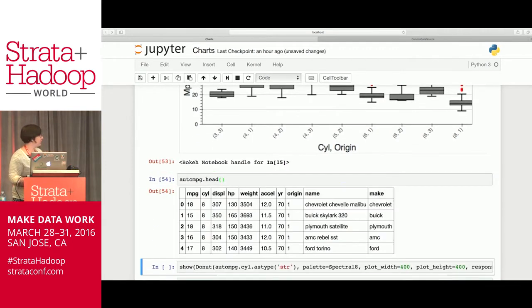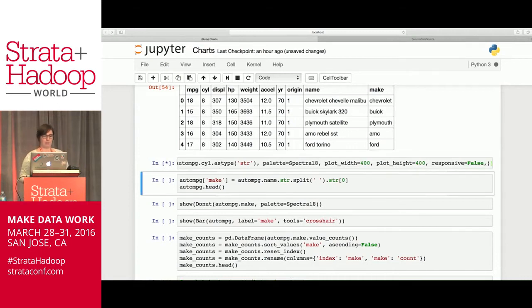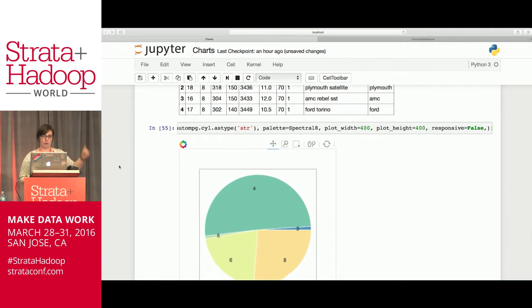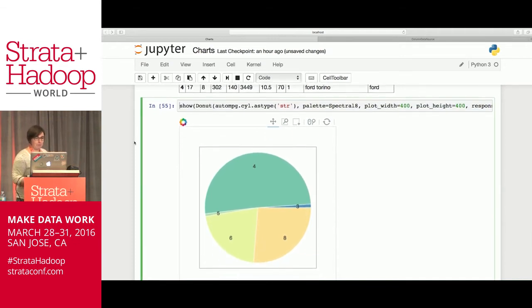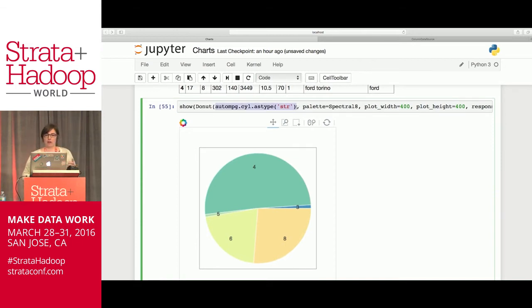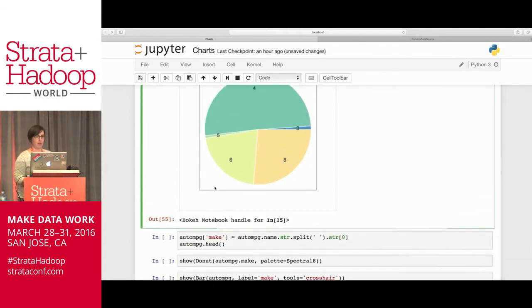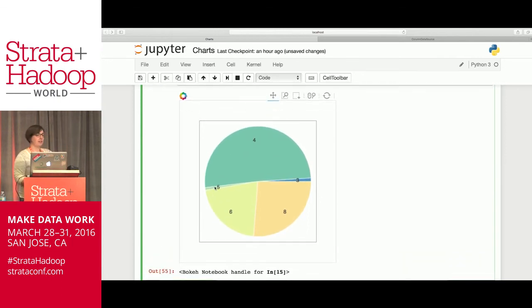And hopefully this is just giving you an idea. We have the mandatory pie chart, because the further you go up in your organization, the more your managers love a good pie chart, so we didn't want to disappoint anybody. And so I don't know if you learned this morning, but I've put a little bit of pandas code in the middle there to spit out this pie chart of the number of cylinders in my data set.